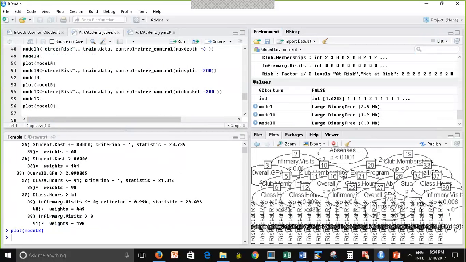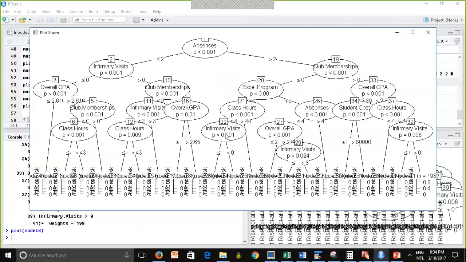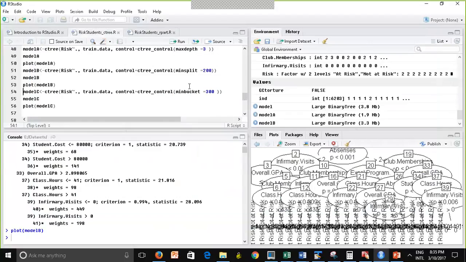Now, if I zoom in here, it's basically telling me the minimum number of instances at which it should stop splitting, right? I can control this. I can say if I have less than 200 instances at the time when I split, then I should not be splitting anymore.